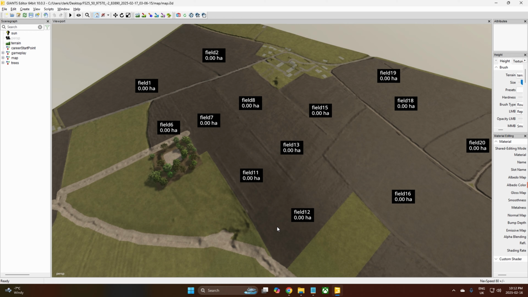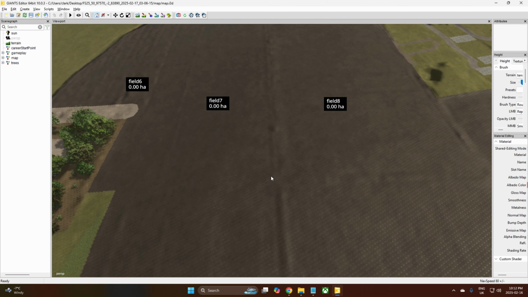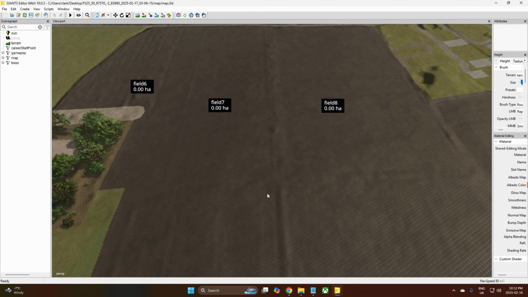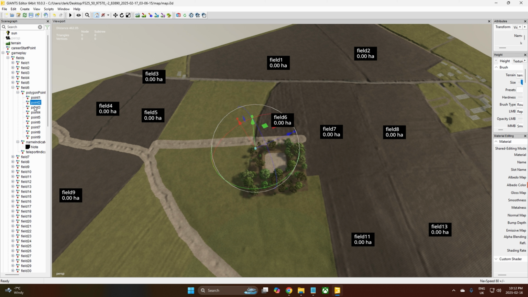So, on painting the fields, it hasn't changed anything, but it will have separated them from being joined together. Will you show me points? There we go. So yeah, you can see, let's go back to point 1.